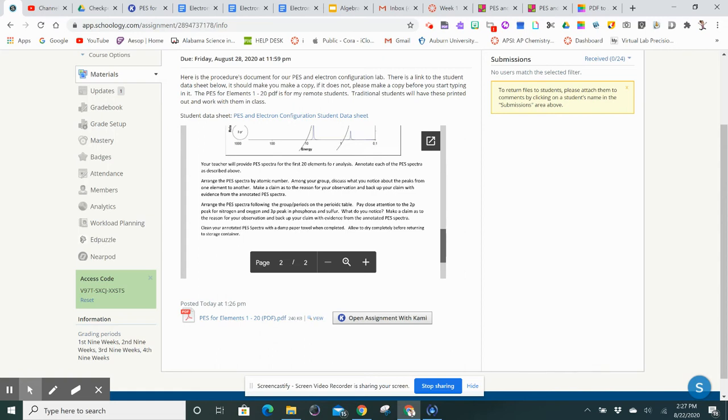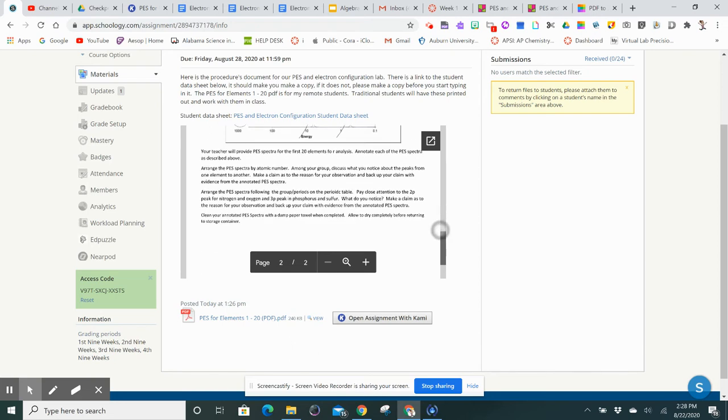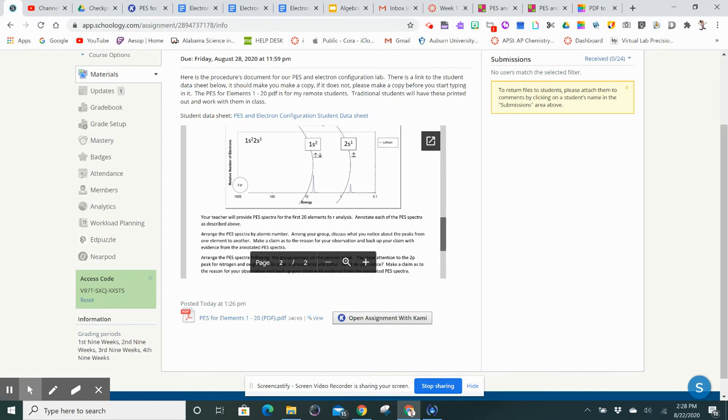What trends do you see in the size of the atom? What trends do you see in the electron affinity? Those types of things. So you're looking at what things you notice with that, and then make a claim. It appears that the atomic size is getting larger as you go down the periodic table. That might be a claim. You need some evidence to back that up. So you're going to have to look at this data that you just did, find what in that data supports that claim, and then why it supports that claim.